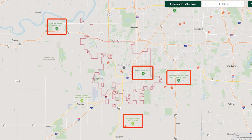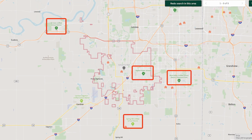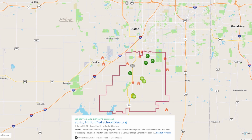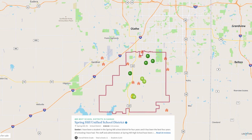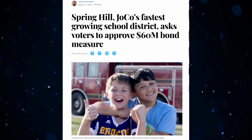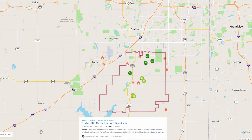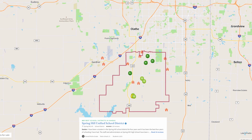The second major district is actually in South Olathe. This is where you'll find a lot of new construction homes. It's the Spring Hill School District. It's a smaller one. They're continuing to build new schools every few years, and that's because there is a ton of growth in this area. I'll put the rating according to niche.com on the screen. Just know that this is changing and evolving over time because of the influx, because of the amount of new homes hitting the market, all of which we're going to get to.